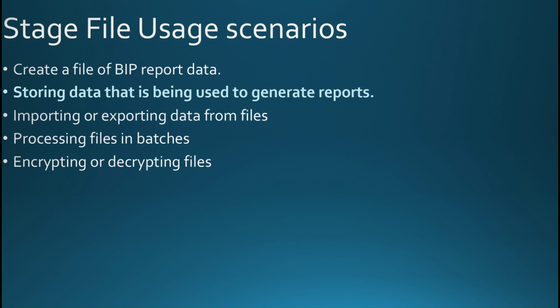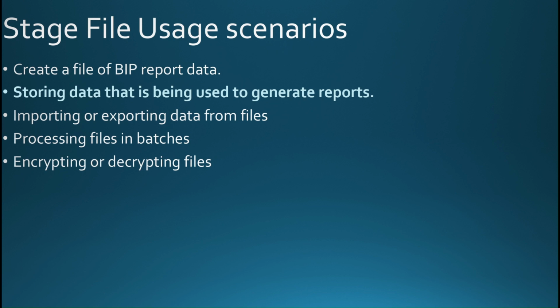Now we can see stage file usage scenarios. If you are working in real-time projects, you may have a requirement to bring the data from an Oracle Fusion SaaS application and send it to a third-party application. In that scenario, you have to build an integration where you can call the BI report and generate a CSV file and store it in a stage file virtual location for further processing.